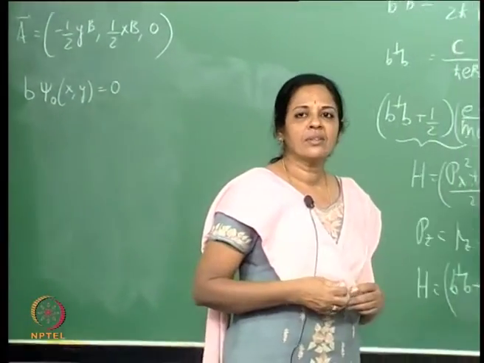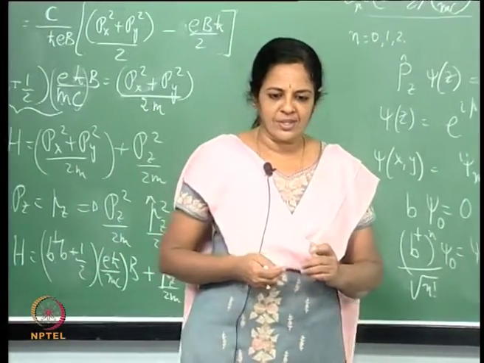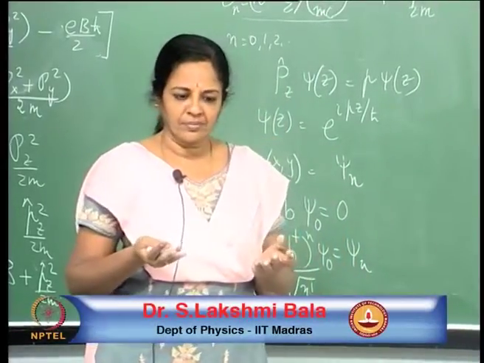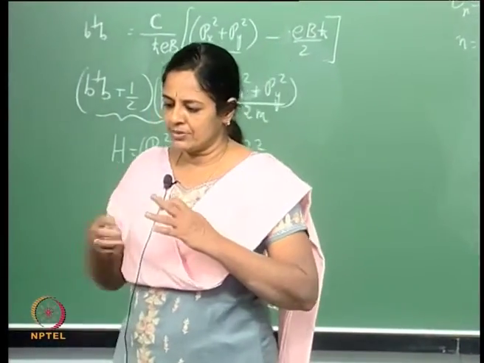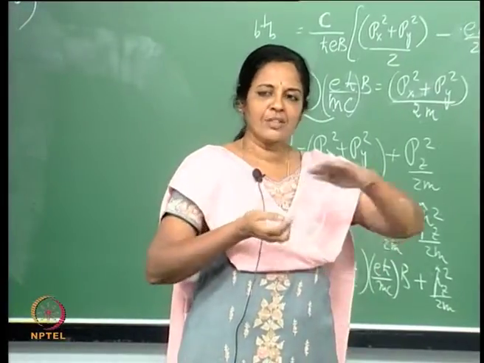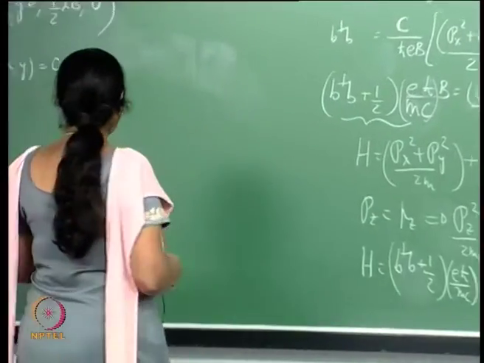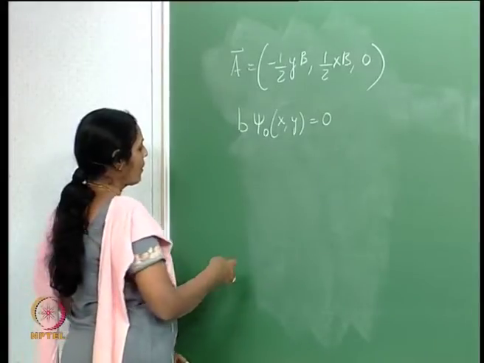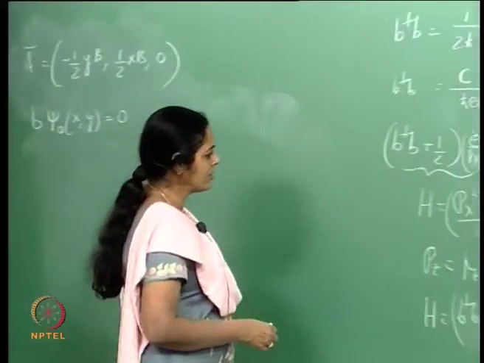Even to begin with, I realize the following. Since B is along the z axis, there should be a cylindrical symmetry in this problem. Even in the classical analog, when we look at a charged particle moving in the presence of a homogeneous magnetic field, it is helical motion, and therefore there is circular symmetry. There are planes where there is a symmetry. So I would expect to see that kind of symmetry in my solution. I now have to write down b, which I already have.